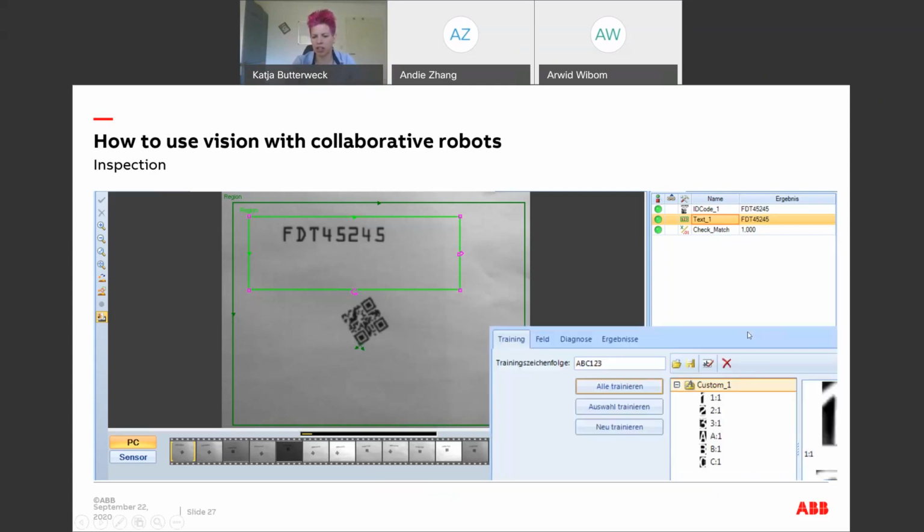Sometimes we also get the question, I have a very specific custom font. Can you also detect it? Yes, that's also possible. You can train, and it's very often also recommended to train your own custom font really with your picture. And then you can also detect your specific font.